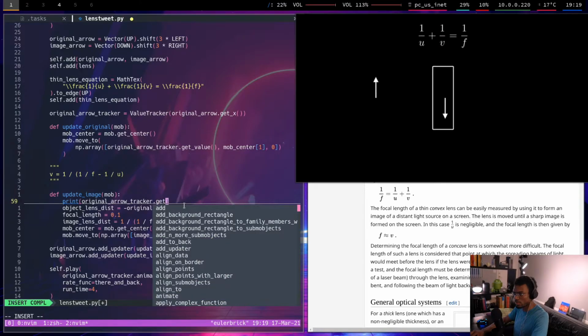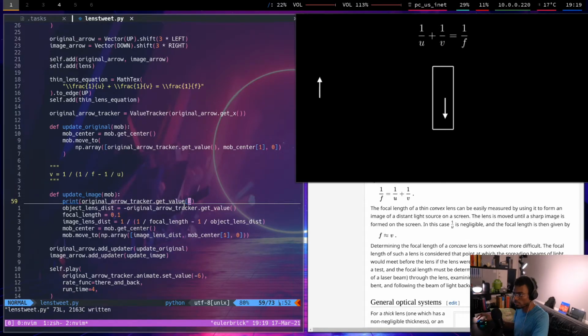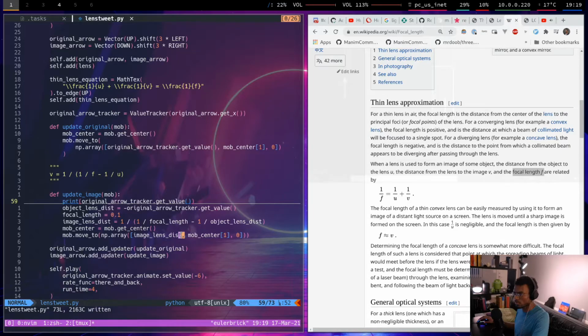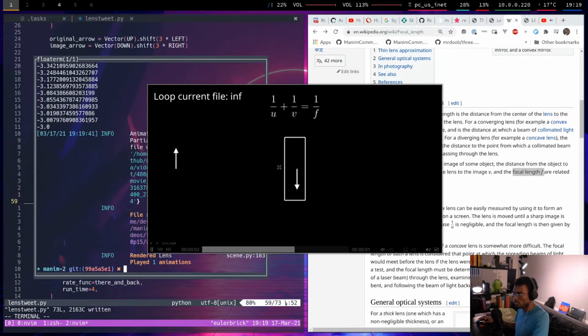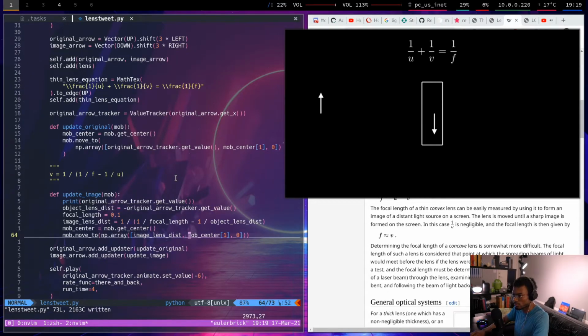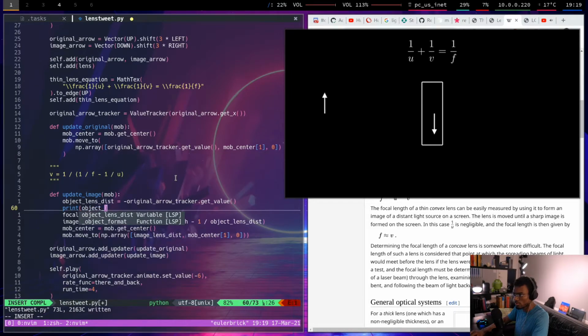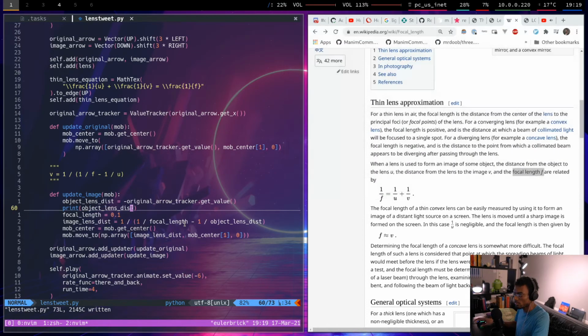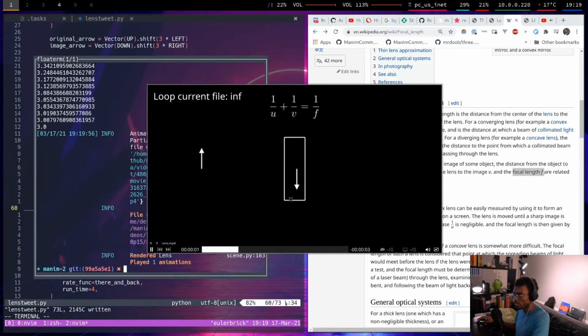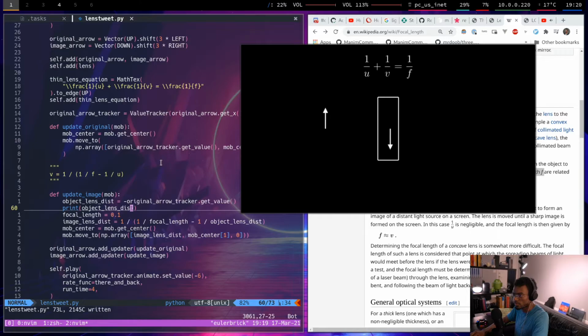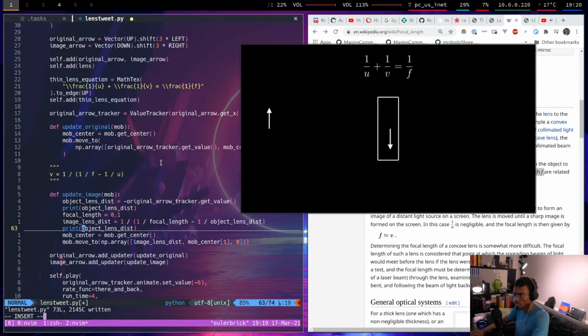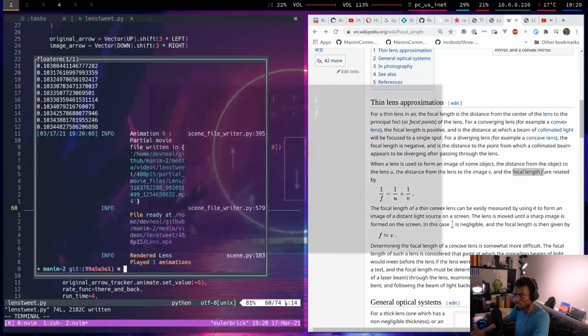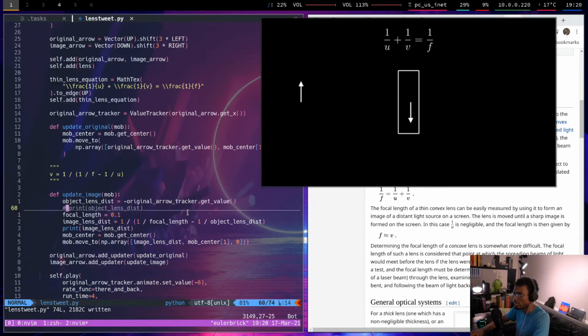Original arrow tracker.get value. That's being updated. Is object lens dist being updated? That's being updated. Is the image lens dist being updated? That's being updated, but it's super small. Okay. So how to make that bigger?